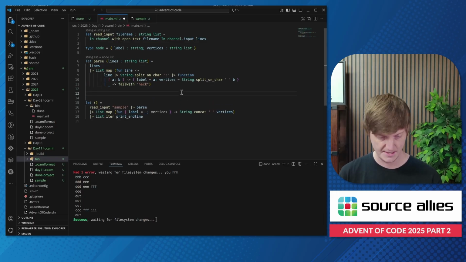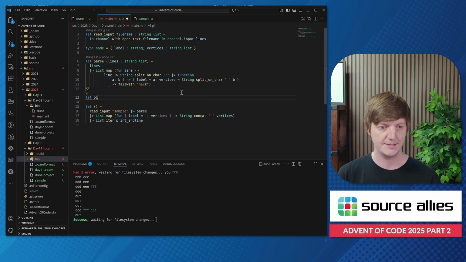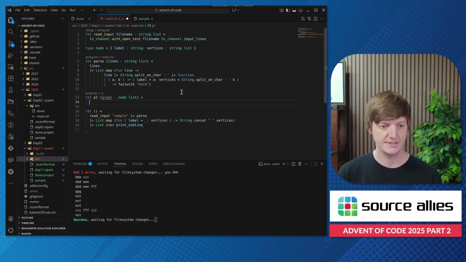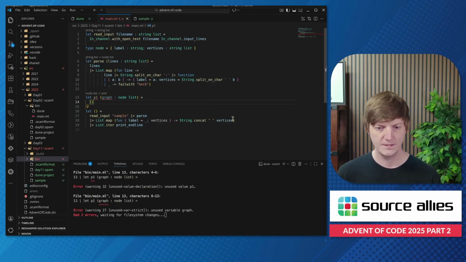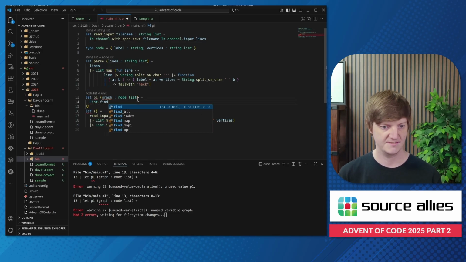So let's start P1, and we'll say we have our graph, which is, we'll be explicit with our types here. We'll say this is a node list, and this is going to equal something. We're going to do a thing with it. So in our node list, we need to find, so let's just keep it simple.